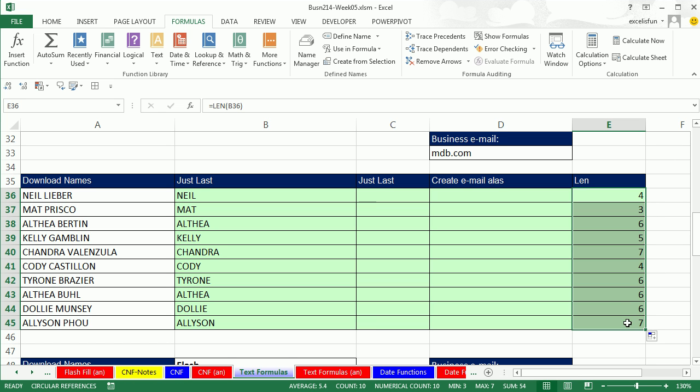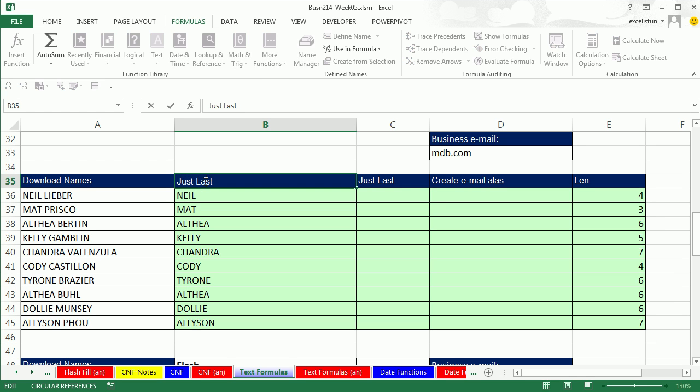And that's new. That kind of thing did not happen in 2010 or 7 or 3. That's new in 2013. It's supposed to be looking over far enough and realizing that we have some sort of data set here. But there we go. Now I can see and count my formulas looking good. Now, just last, there's a few ways we could do this. By the way, this is supposed to say just first. And this is supposed to say just last. I'm going to assume just for now that we don't have this. In a second, I'm going to come back and show you maybe there's a different formula we can use if we've already extracted the first one.